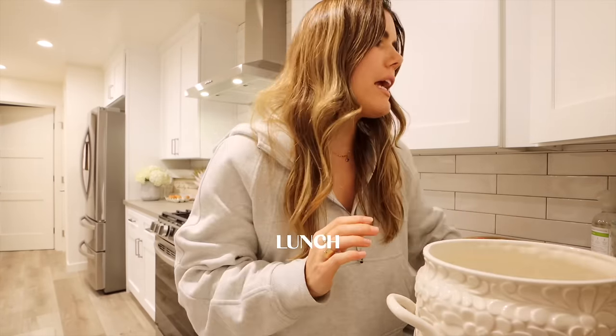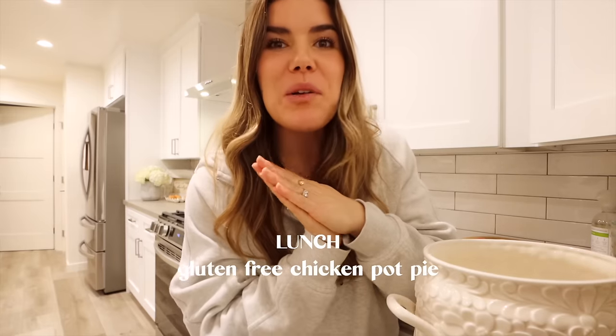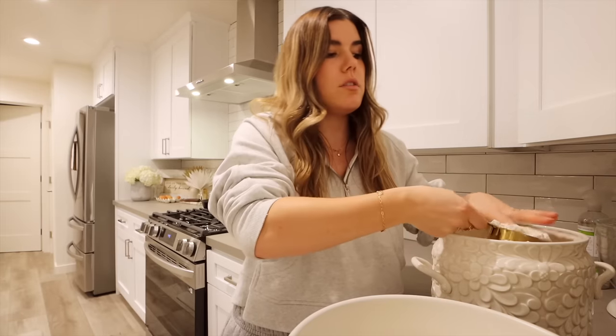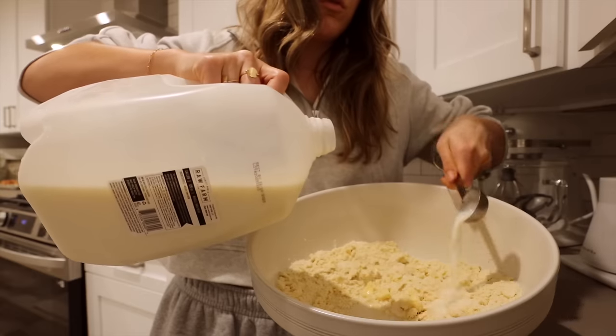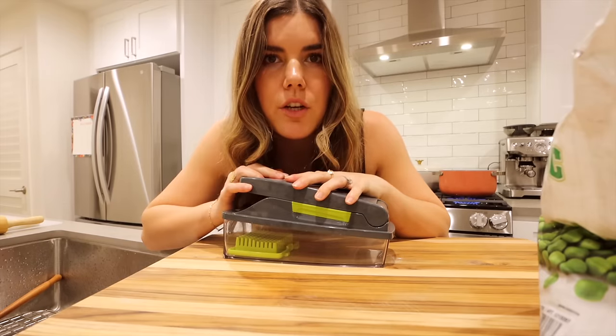We're going to make a little extra lunch today just because it's rainy and cozy — I want something warm and hearty. We're gonna make a little cozy chicken pot pie. It just sounds so warm and comforting. We're going to whip it up — it could definitely be a dinner but I already have the crock pot going. We're starting out with three cups of gluten-free flour. I'm going to attempt to make gluten-free sourdough bread eventually too. This recipe calls for two sticks of butter, so in goes the butter. There's one thing you need in your kitchen and it's a chopper.